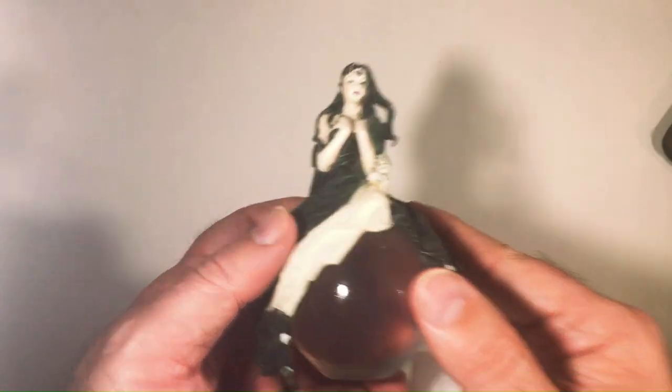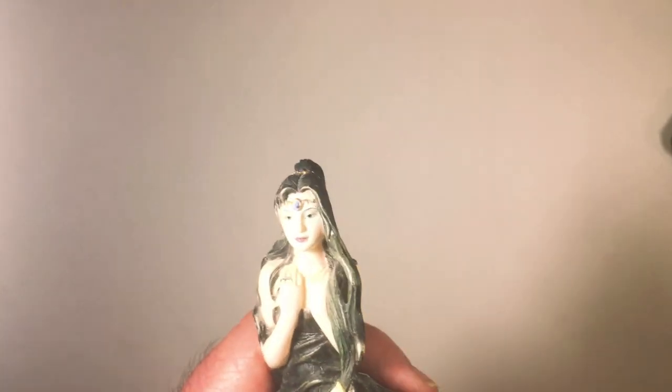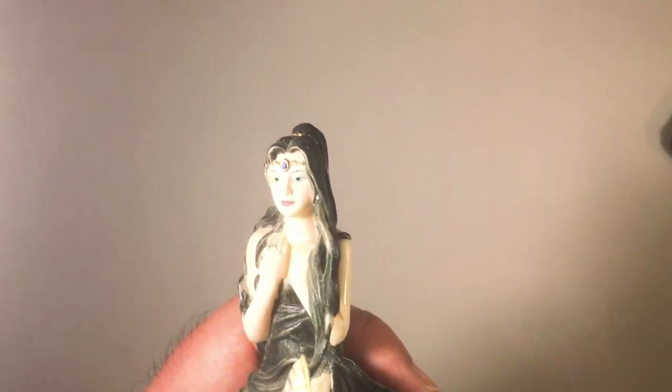I want to sit this on the crystal ball here. That's really good. Decent detail — doing a good job on the paint, face and stuff. So looks like some of the paint's worn off, and it looks like it's chipped here as well. It's probably part of a bigger set.